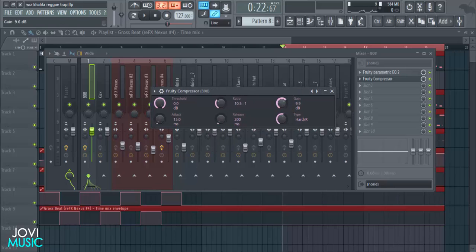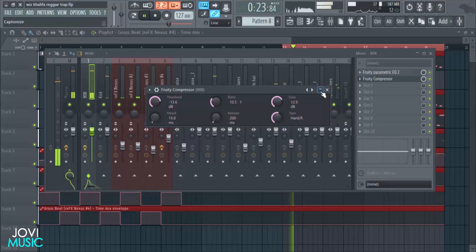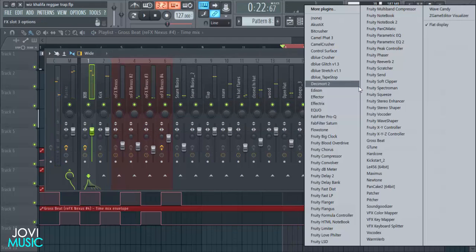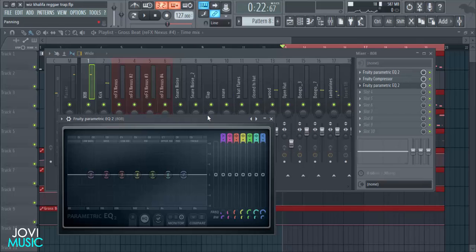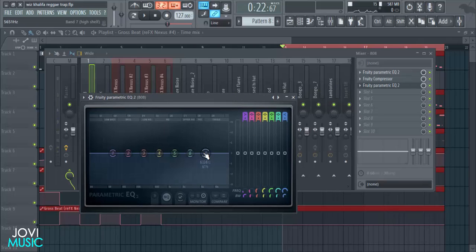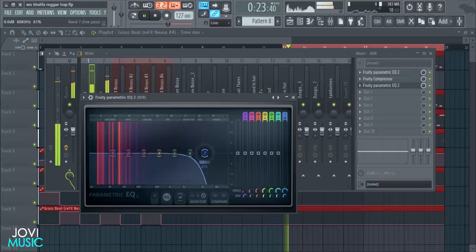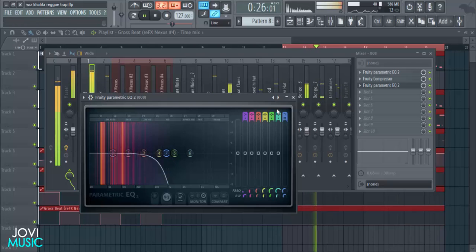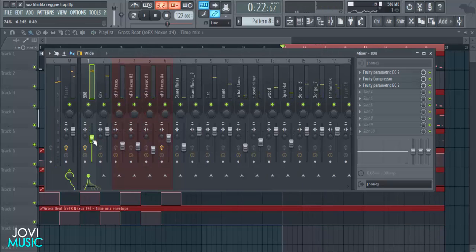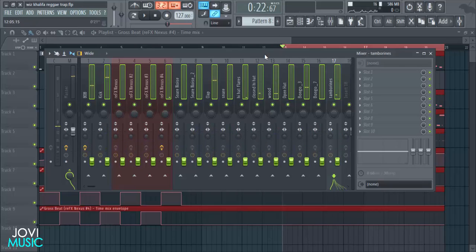What it basically does is it compresses the sound. Let's increase the gain to 30 dB, and let's decrease the threshold to -13 decibels. It creates a nice, punchy effect for the 808. Let's cut some of the high ends of the 808. The 808 need not be this loud, so let's reduce the volume for the 808. First, let's do the leveling.